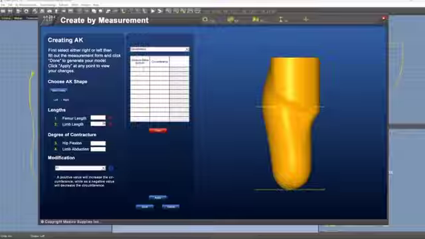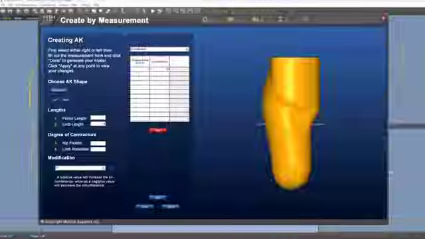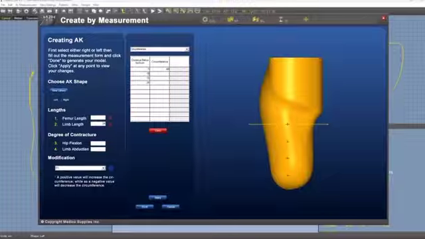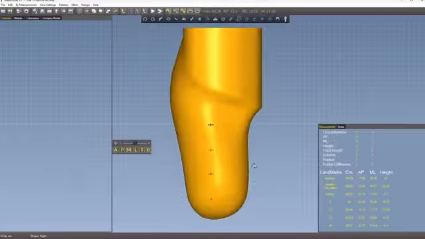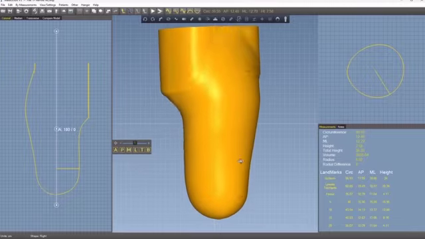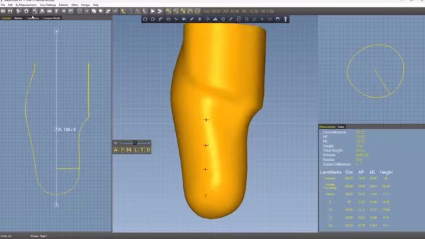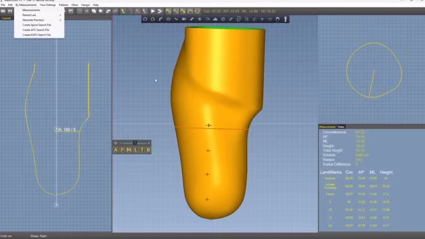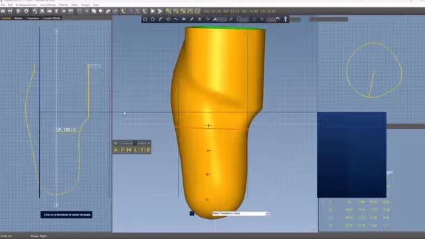At this point I can add the measurements. So say I want to start distance below the ischium, and so I put 5 here, and then I could add the circumference. I'll put 48, and when I put the next one, 10, you'll see that it automatically goes and adds in the graduated measurements, so you can just put them at an even interval, and then click apply, and it applies the measurements to the template, and then I click done, and the by measurement model has been produced.